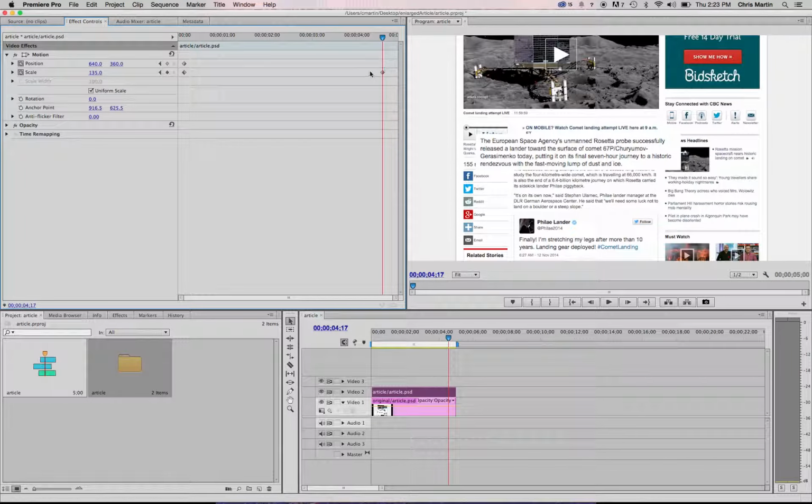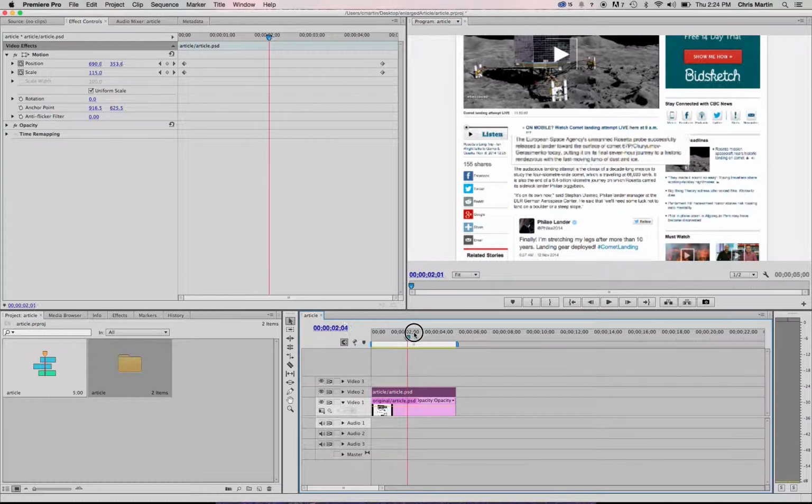So that's looking not too bad. If I hit play, you'll see what happens. It's basically scaling up, and we've got some motion. It's starting to look good already, but I think what we want to do, and the point of this, is to isolate that article a lot more.